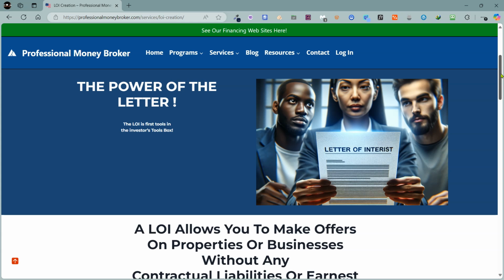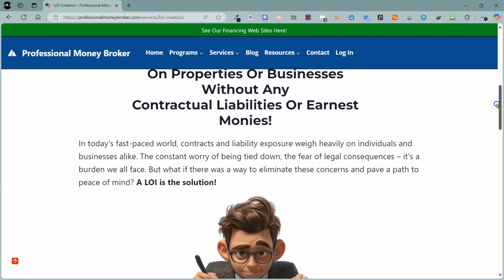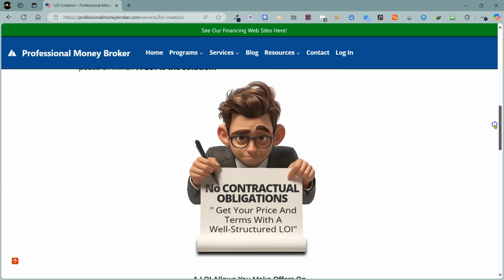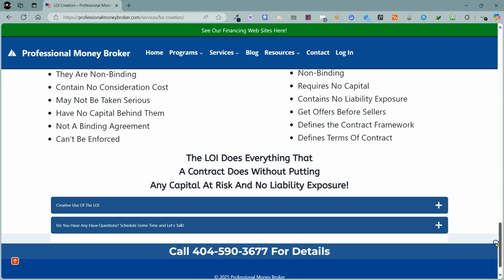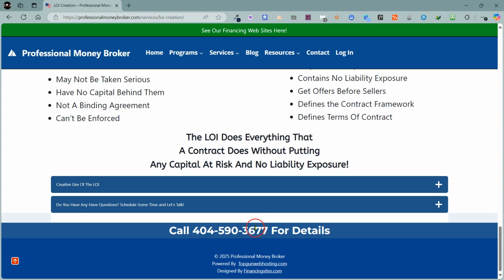It's a whole separate service, kind of like the loan packaging here, but once you understand the financing game and you have the tools to do it, you can actually offer the LOI as a service, a fee-based service. It's not a free-based service. It's fee-based, and it has a sales page just as the other one. You want them to call. Your conversions and effectiveness here is going to be on the phone. So these are going to be phone sales.